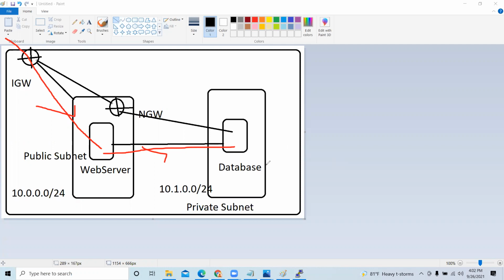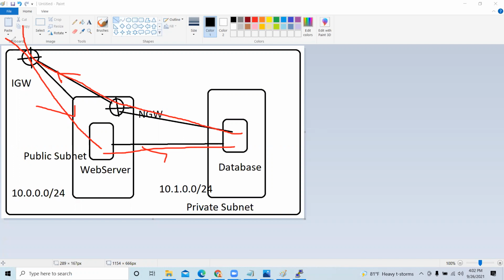If this database server wants to reach outside, they take this path. They connect to this NAT gateway and go outside via IGW. That is the way this one goes outside. Right?